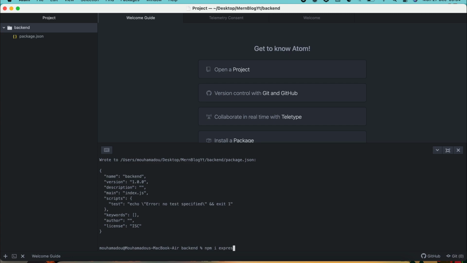express, right. I need to install cors, so bcrypt, and what else, so bcrypt, cors, you can say json web token, you can say mongoose.